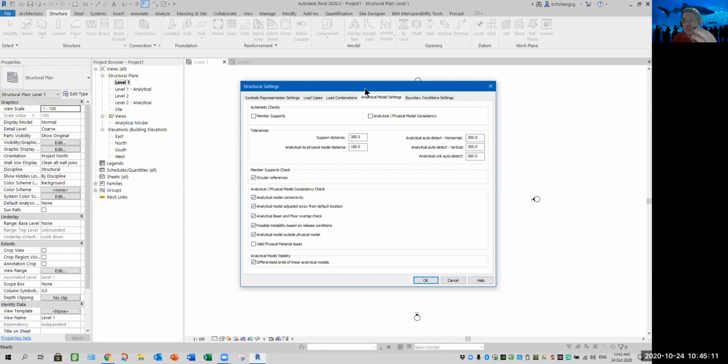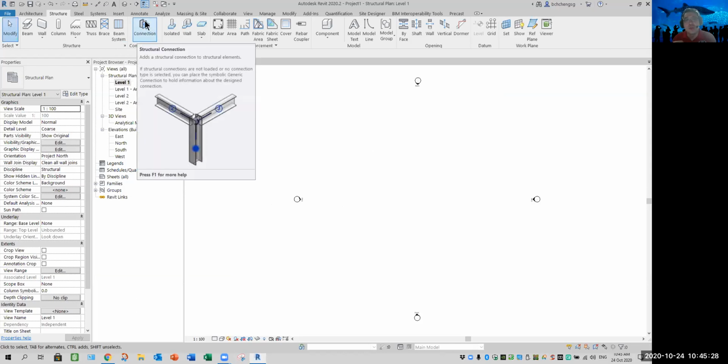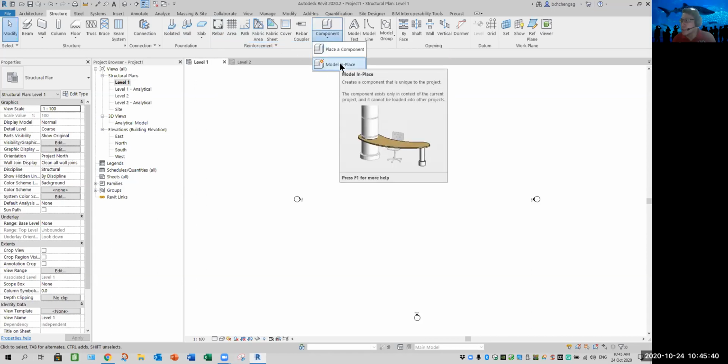Okay, so we just build models based on structural concrete. For now we are learning, so we'll seldom come here. So be aware it's actually this button. This is for your structural steel connection. Then your foundations, your rebar area, and your custom-built family model in place.